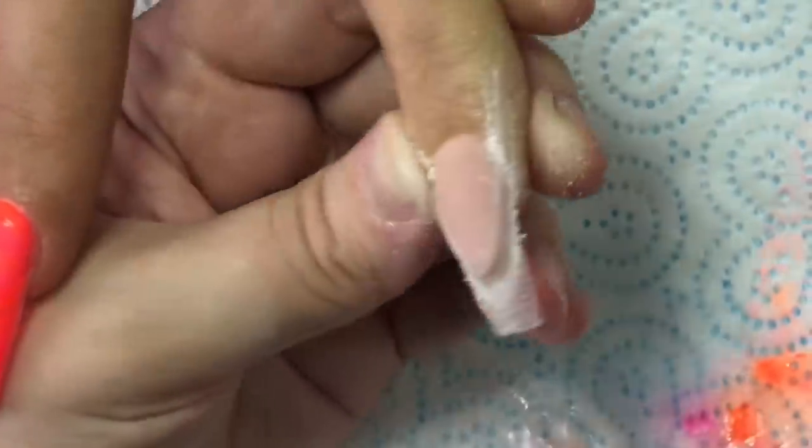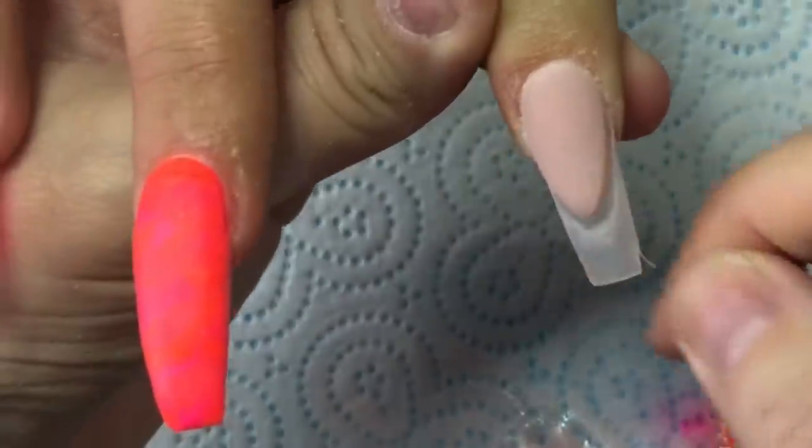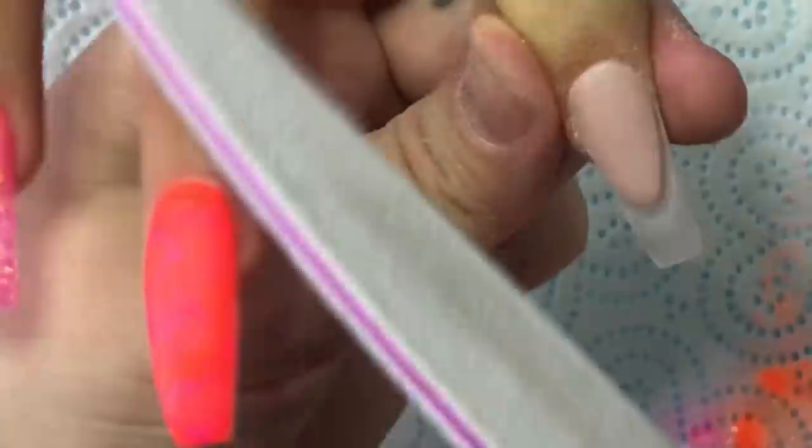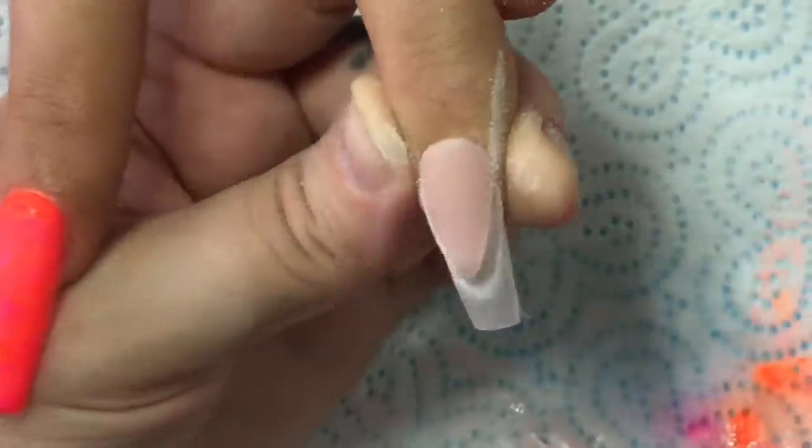Her other hand, so it would have been her left hand, was the same design as this, but it was the alternative colors. So because I did orange on this finger, it was pink on the other hand. You get me? You get what I'm saying? So yeah, I'll let you watch this part.